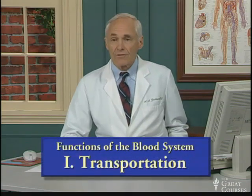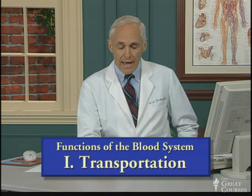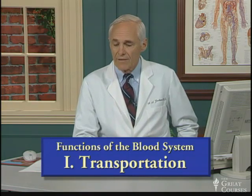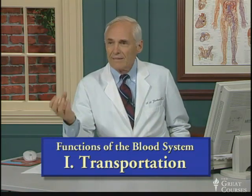The function of this blood system is multiple. It is used for transportation. We need to carry gases to the tissues in the form of oxygen. We need to carry gases away from the tissues in the form of carbon dioxide. We need to bring nutrients to the tissues — sugars, proteins, and fats — which are basically the wood for our metabolic fire. And then we need to carry the wastes away and get rid of them. The gases go out of the lungs; the wastes sometimes go out through the GI tract; and metabolic wastes are disposed of through the liver and kidney — basically the ash from the fire.